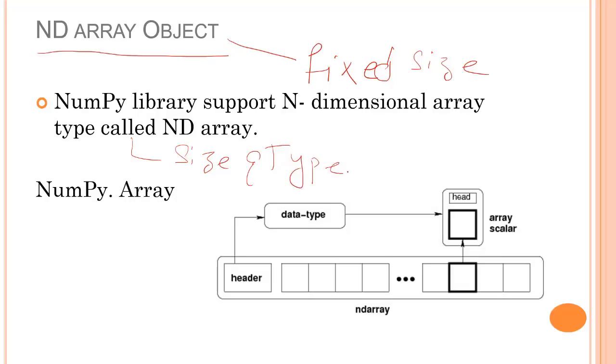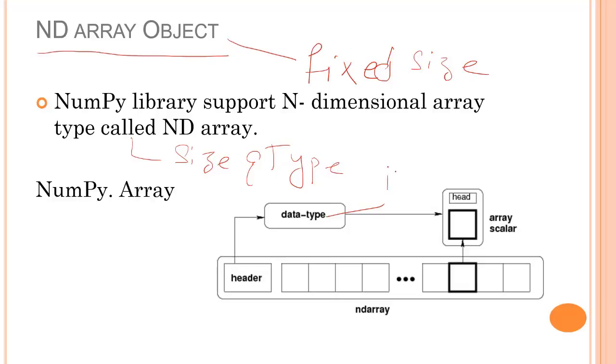The number of dimensions and your items, whatever we are using, should be saved, which will be a tuple of non-negative integers. We can use all the data types using an ND array object. And if you use this, your buffering or any array interface will be less. How will it be? If you observe the diagram here, we have a data type. Which type of data types? We have a variety of data types. In a further session, we will learn deeply about data types.